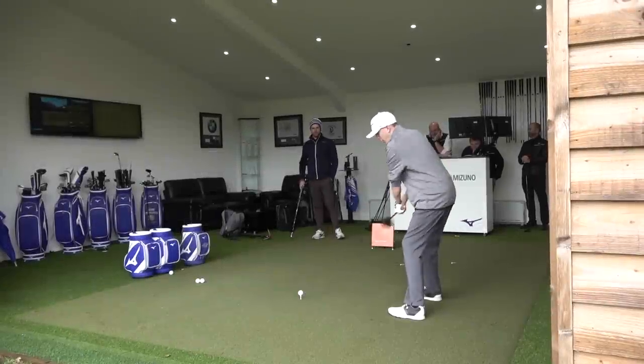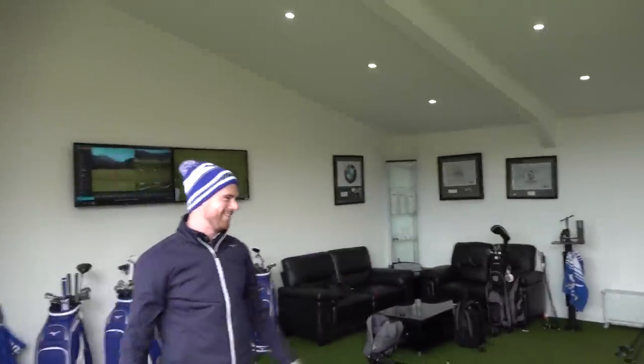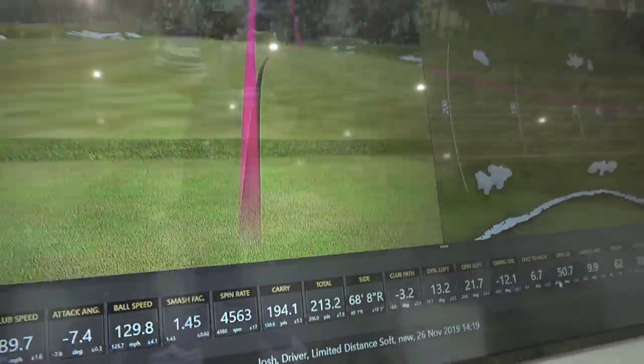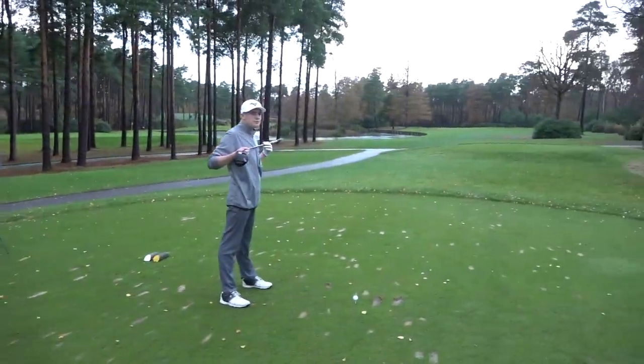Right golf mates, what can you say? I'm pinching myself — the way they're looking after Josh, I feel like the best uncle in the world. That's the tour truck behind us and Josh is in there sat down chilling out watching them make the clubs, helping make the clubs — it's been brilliant. Right, we've all got going now, it's 2:30 and we're going home. Right golf mates, how good is this? Josh is playing a hole and the team isn't letting him go on his own — we're all here together.